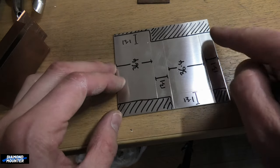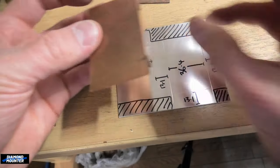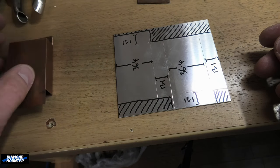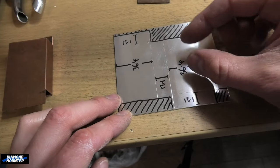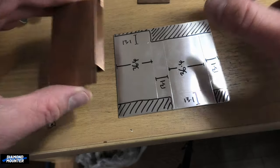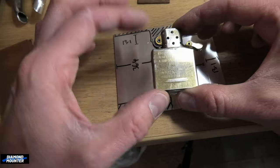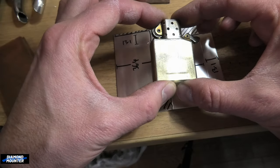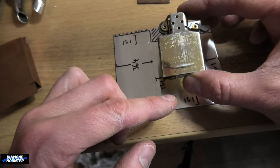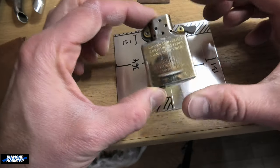So I've marked it out. The measurements are 36.4mm and 13.1mm. Just to understand the shape: you've got four sides that fold up, and then the ends fold that way and that way — there's your box. These measurements are important because that's the fitment, but for the actual height I went for 55mm. If you're making something for a Zippo you need a minimum of about 52mm — just make sure it fits in there, and bear in mind new flints push the screw down a little bit so you need space for that.